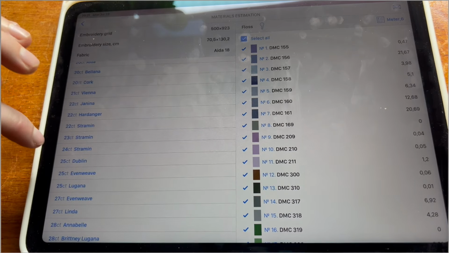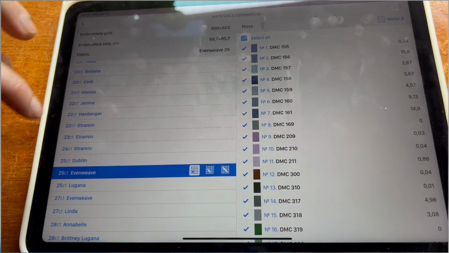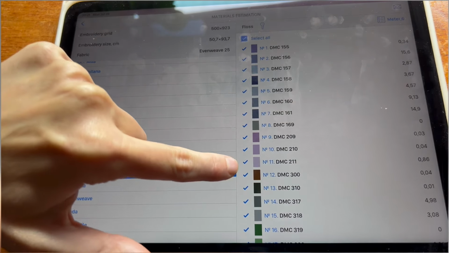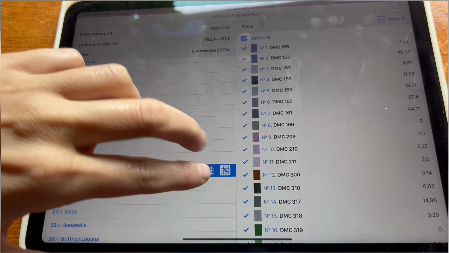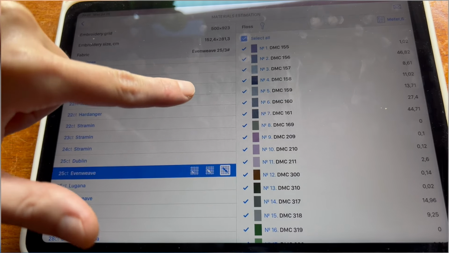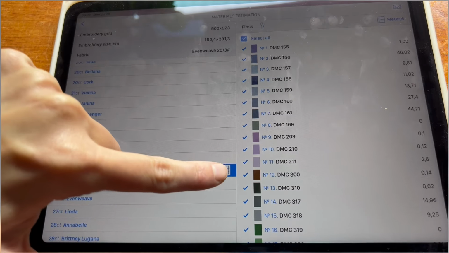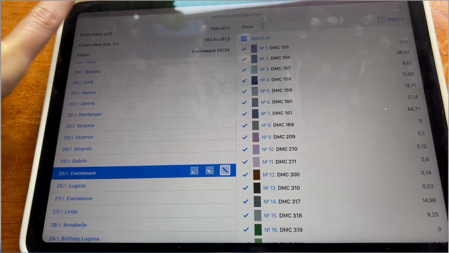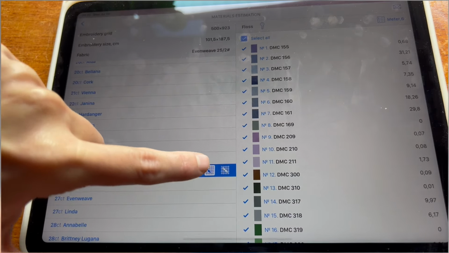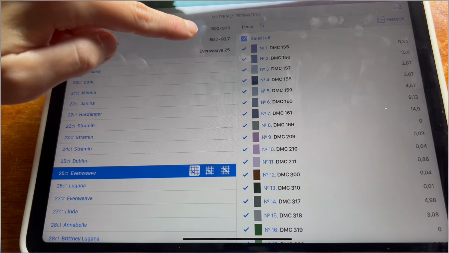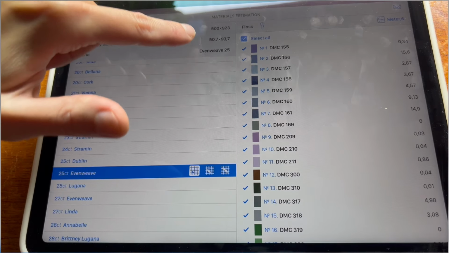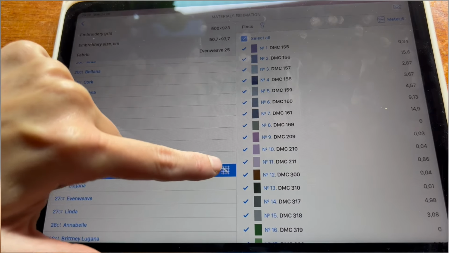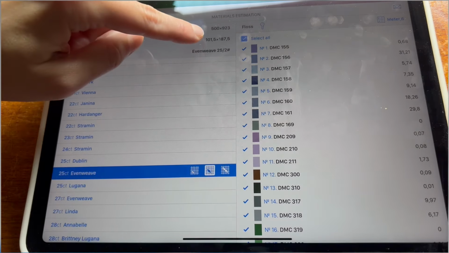If I stitch on evenweave, it will show you which options you would like to stitch. For example, it's about one stitch per 3 dots, probably for very small designs it works, for 2 and for 1. So you see that if you go through only one strand, it will be 50 by 93. If you go through 2 of them, it will be doubled.